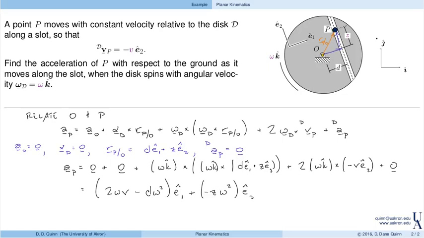So that's it. Again, this is a fairly simple example, pretty quick actually, that allows us to relate the acceleration of a point with respect to the ground to the acceleration of a known point, the motion of the intermediate frame of reference, in this case the disk, and the motion of the point p with respect to that intermediate frame of reference. Again, how p moves with respect to the disk.